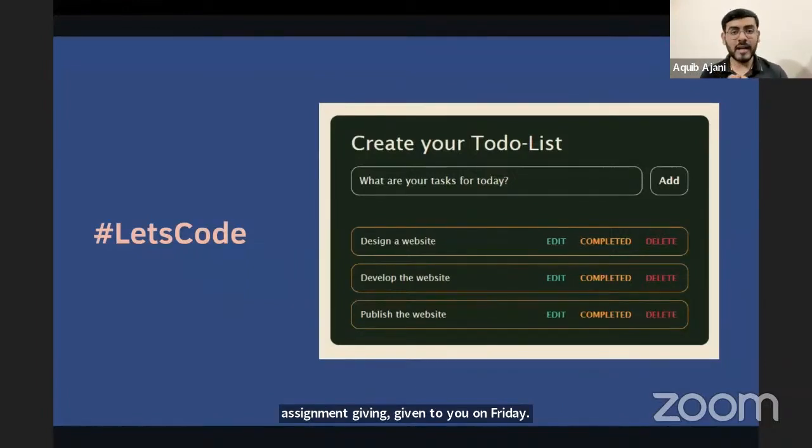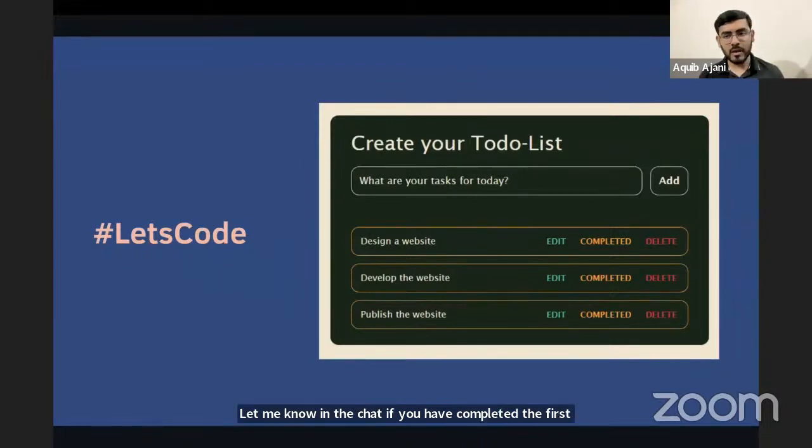I am hoping that you have completed the first assignment. I've been telling you the deadline is Friday. Today is Wednesday. So by Friday, you have to submit that one. Again, we've discussed that the grading will be done later. You have to submit or upload your HTML and CSS files. I hope you have done that. Let me know in the chat if you have completed the first assignment.